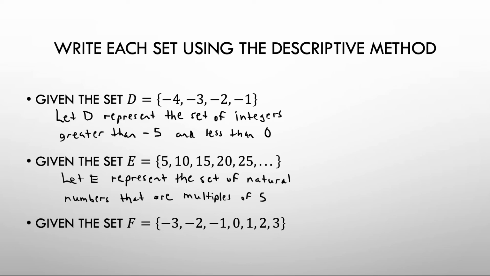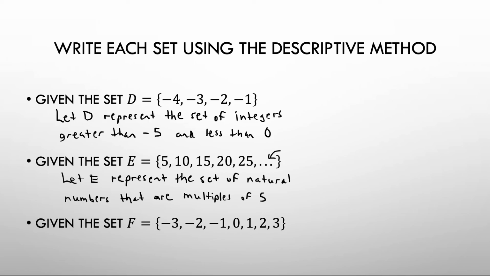And notice in this set we have at the end, we have this ... which means that it continues on forever. So we'll just simply say the multiples of 5, and we don't have to say less than anything particular since we want that set to continue on to positive infinity.